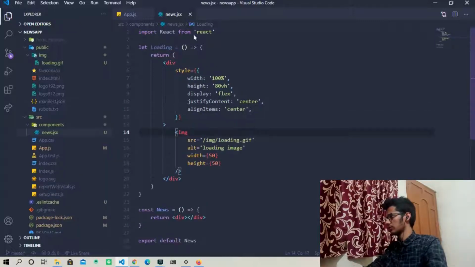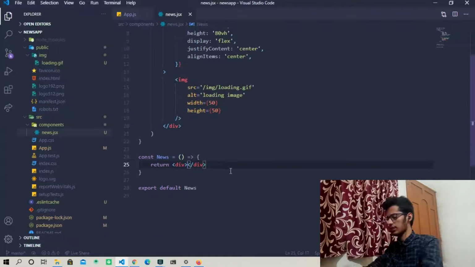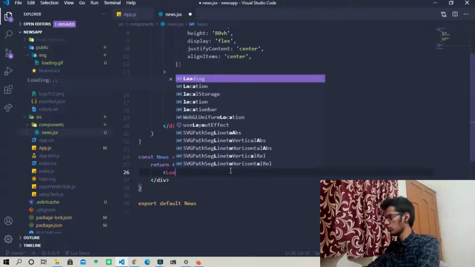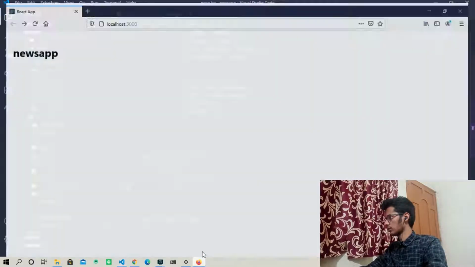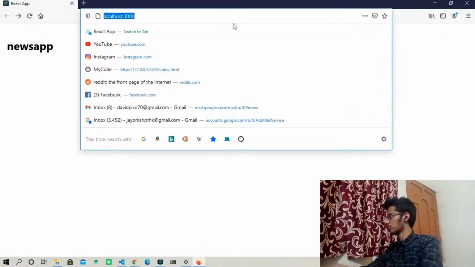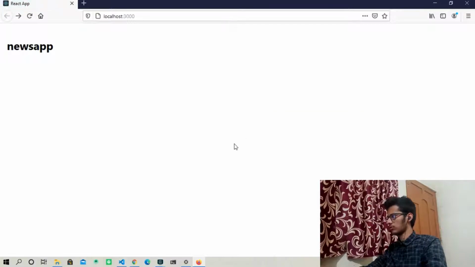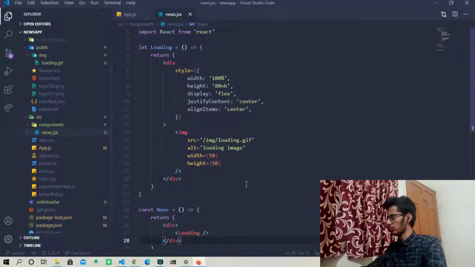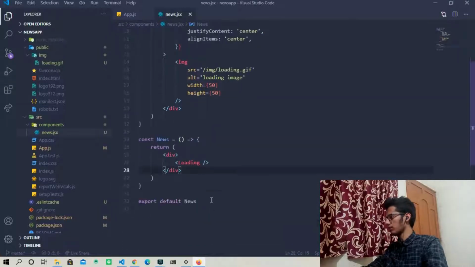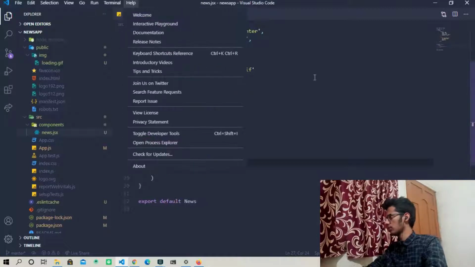That will essentially do this. Just for testing, let's load this, let's show this loading thing. That should actually rebuild. No, we are not seeing anything till now. Okay, yeah, we haven't put this news in our app, so let's do that.